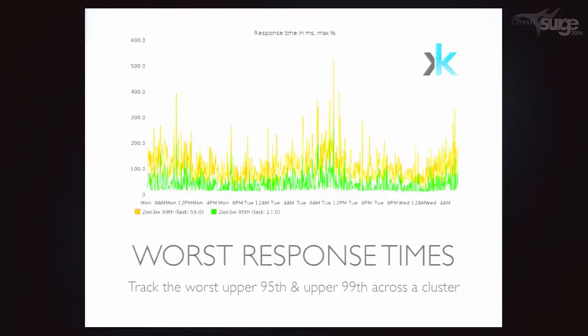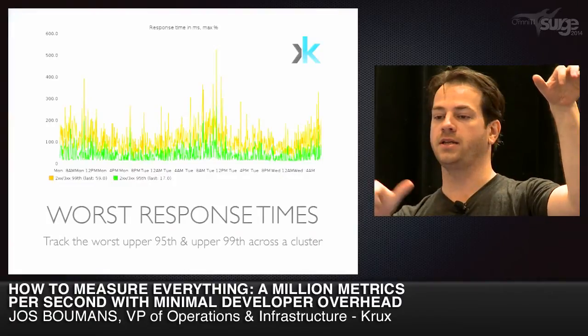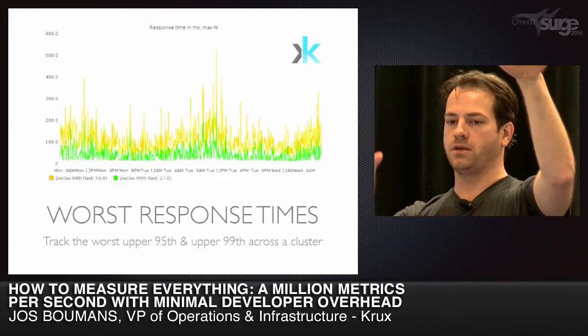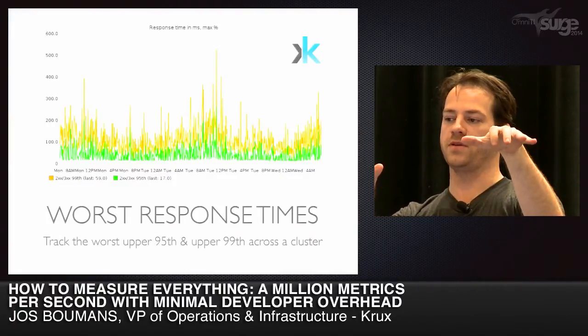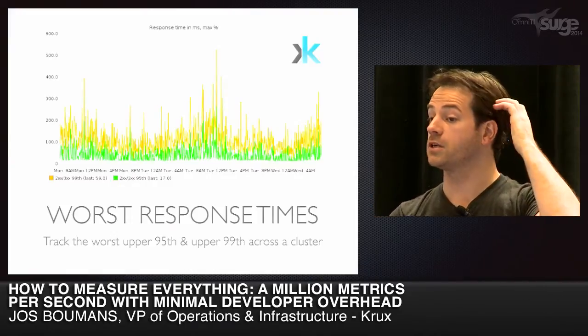The next thing we put on there is the response time of the cluster. Now, because there's many machines in there, you should always track the worst response time. Let's say you have 100 machines in a cluster, 10 of them are misbehaving or really slow. If the other 90 are within tolerance, they're going to drag the average down, and you think everything's fine, even though 10% of your users are having a terrible experience.